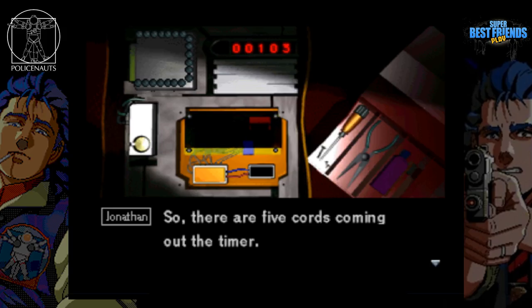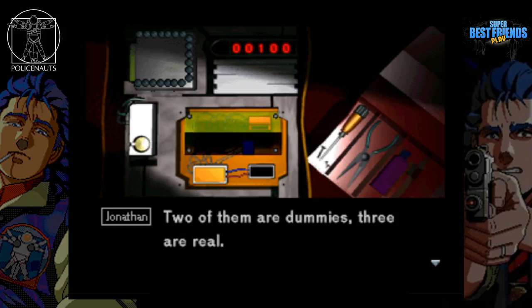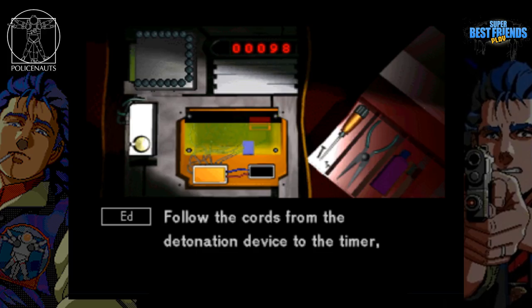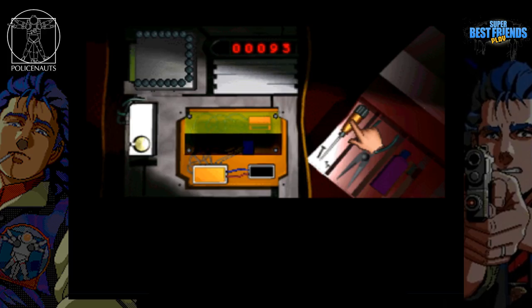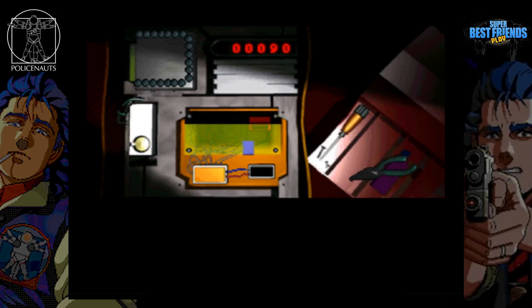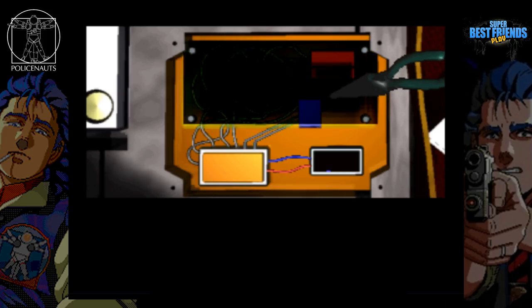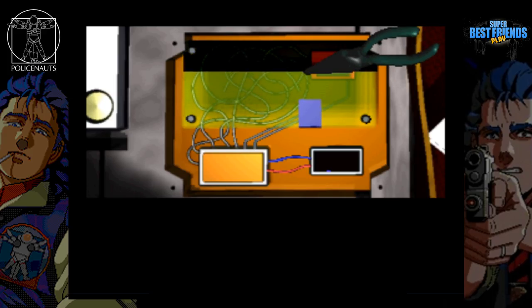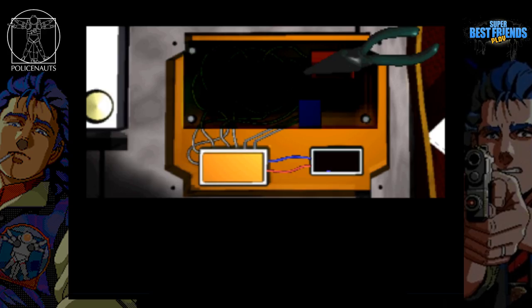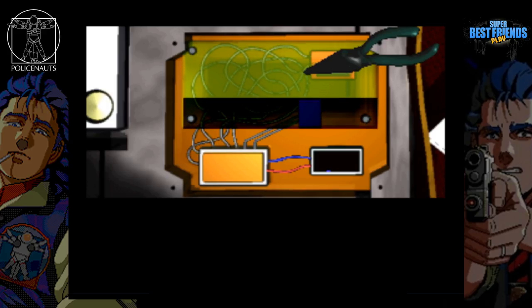There are five cords coming out of the timer. We have to get three of the five. Yeah, two of them are dummies, three are real. Follow the cords with the detonation device. Don't cut the dummies either. Got it. All right. Knowing that this would zoom in is kind of vital. It really is. All right. Oh, my God. I'm blind as shit. Okay, hold on.